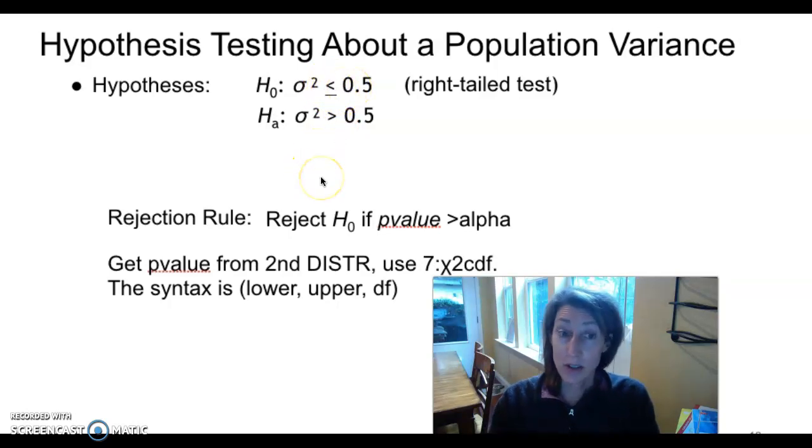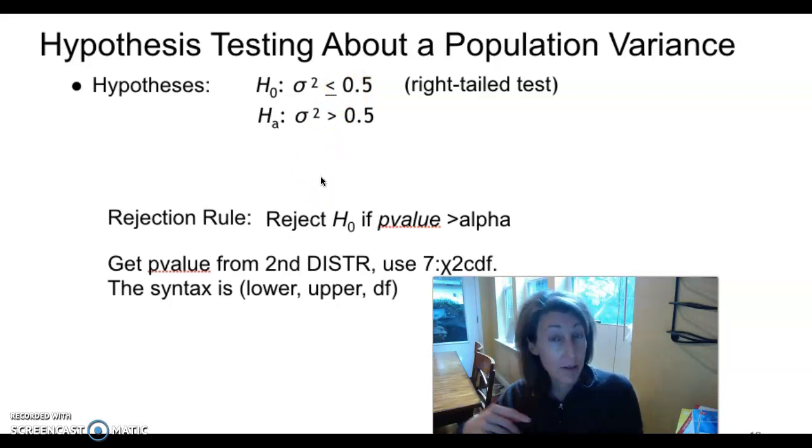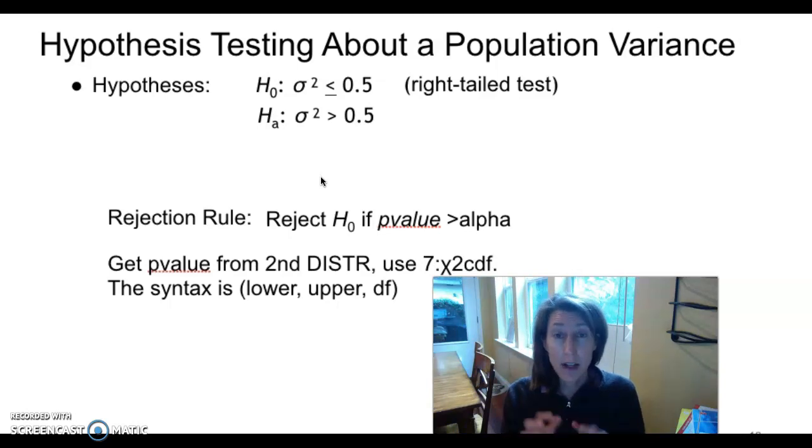So we're going to do the same thing. We've got our null. We know our alpha level, it's 0.1. And then we calculate our test statistic, and then we see the p-value, the probability of getting that test statistic. If it's greater than alpha, then we will not reject; if it's less than alpha, we reject. So how do we get a p-value once we calculate our test statistic? It doesn't come out like it does when we do our z-test and our t-test.